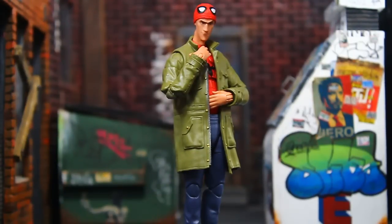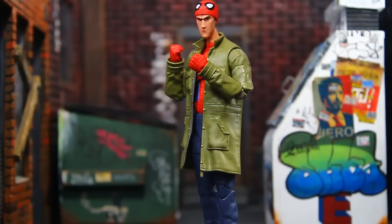He's also packed in with an additional head sculpt that has his mask half on. This is a look I'd like to see translate to some of the comic-based Spider-Man characters. We've had something like it with Pizza Spidey, with the smiling face, but the mask fully over the top of the head isn't something we have yet — I'd like to see them try it. Both head sculpts look spot on to the movie character. I know a lot of people wanted the fully masked look, but I'm assuming they're saving some things for future releases.